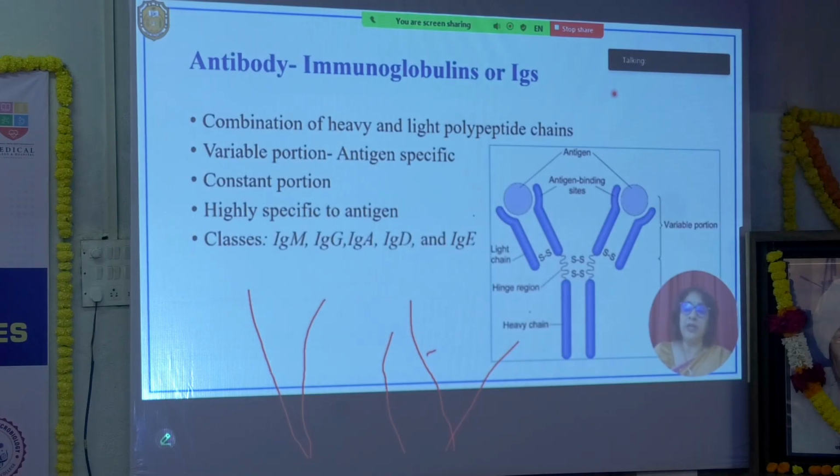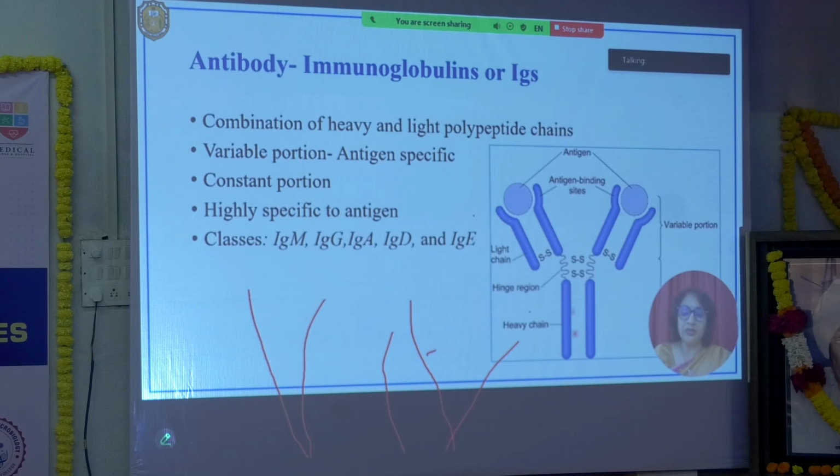Antibodies secreted by B lymphocytes are gamma globulins and are called as immunoglobulins or Igs. Each antibody is specific for a particular antigen, and this characteristic is a result of unique structural organization of amino acids in the variable portion. This is a variable portion of heavy and light chains of the antibody. The variable portion attaches specifically to a particular type of antigen. So these are the sites where antigens bind.